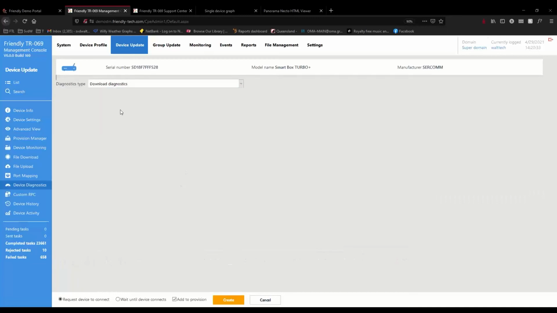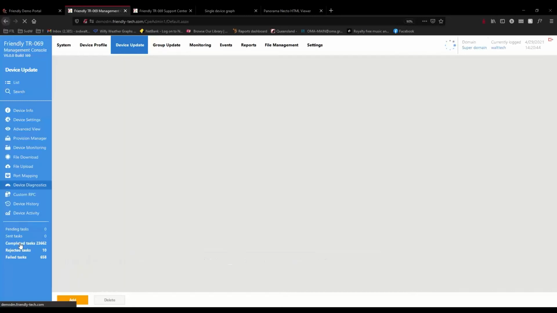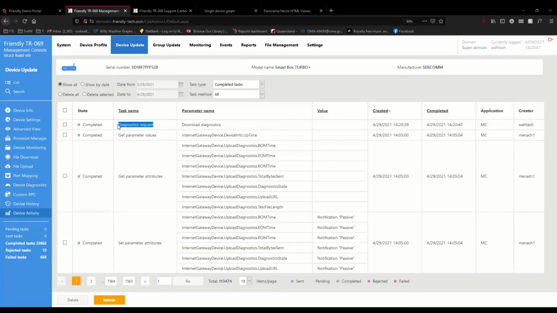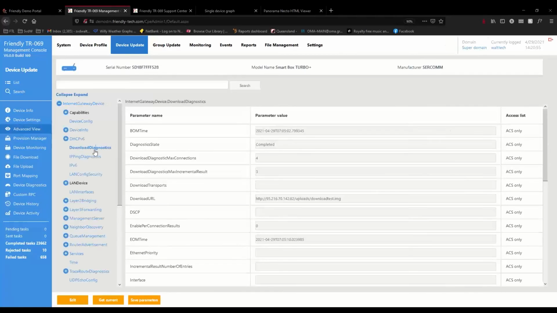If I do a download diagnostics test and send this off to this device immediately, it'll go through pending, sent, and then completed. Within seconds, this device has received the diagnostics request and has actually done a download diagnostics test. If we have a look at the data tree for download diagnostics, this is set up in the local time zone, which I think is Israel.